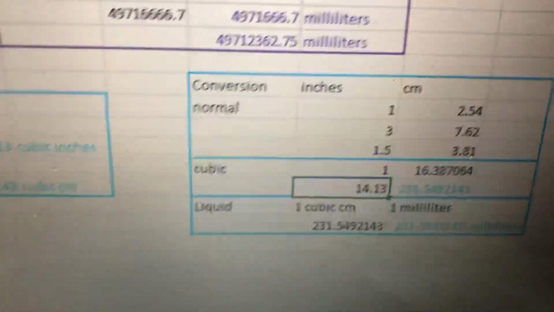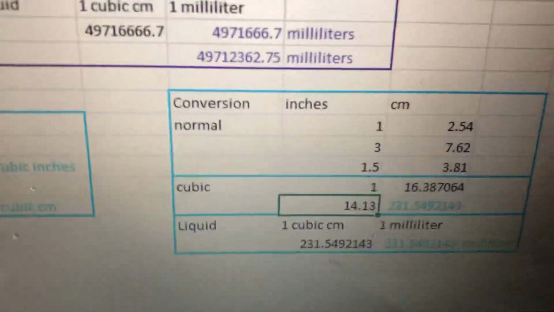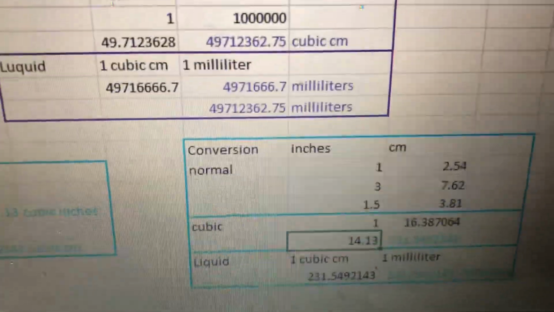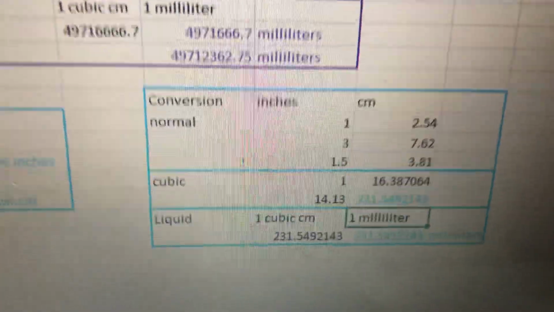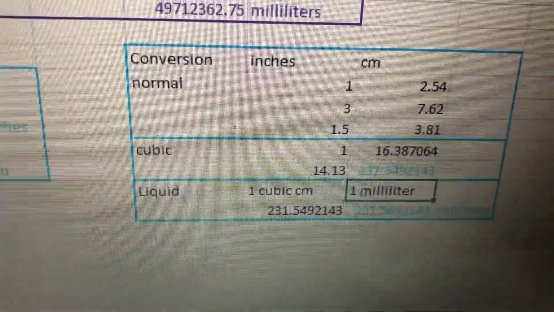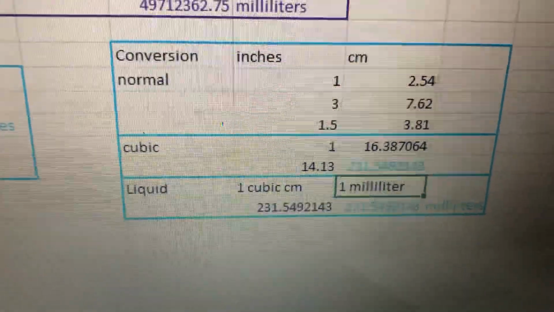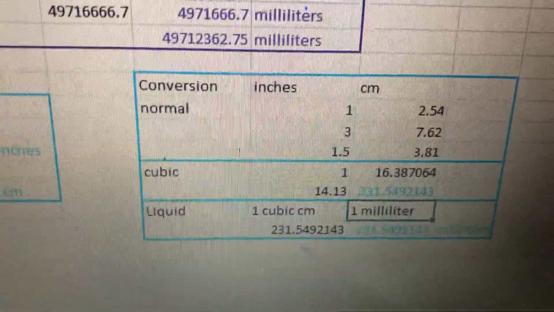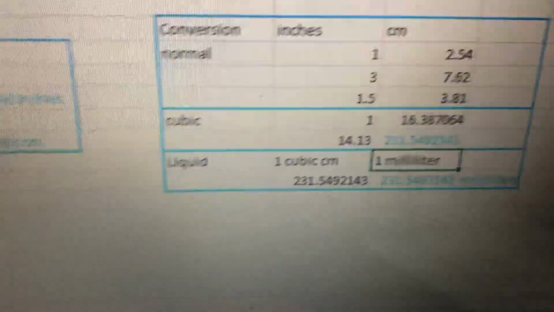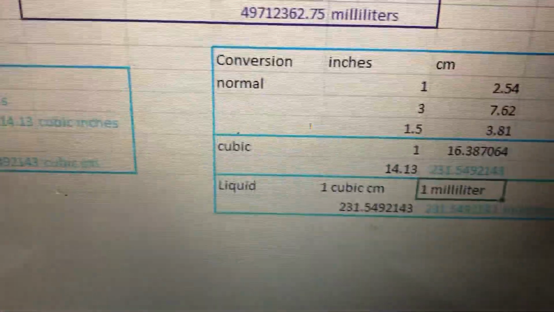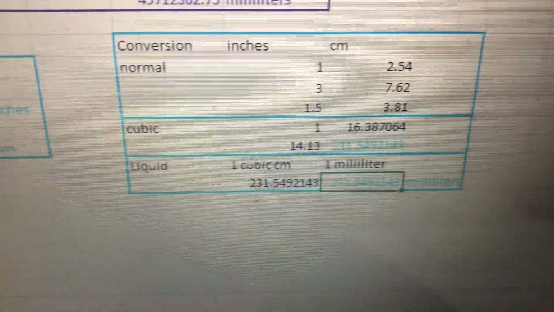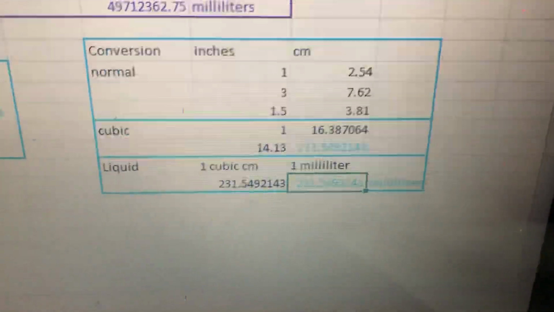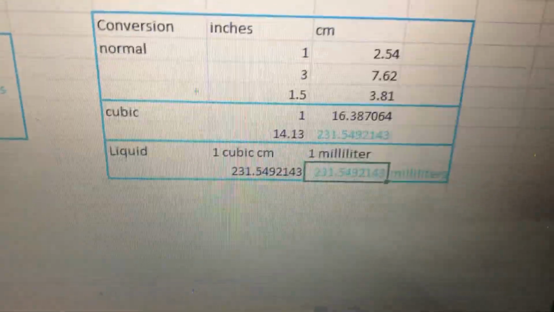This is the volume of the cube in cubic inches. Ang ginawa ko, I multiply the volume in cubic inches by the given relationship in cubic centimeters in order for me to convert that. So we should get the volume of 231.5492143 cubic centimeters. And based on that cubic centimeters, di ba remember their given relationship? 1 cubic cm is worth 1 milliliter. So it's just the same thing. You just have to convert your units, rather than the value of the number. At yun lang. Yun yung sagot.